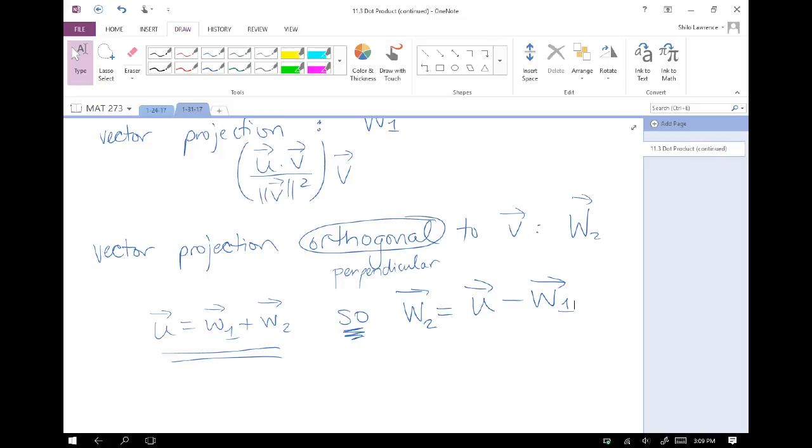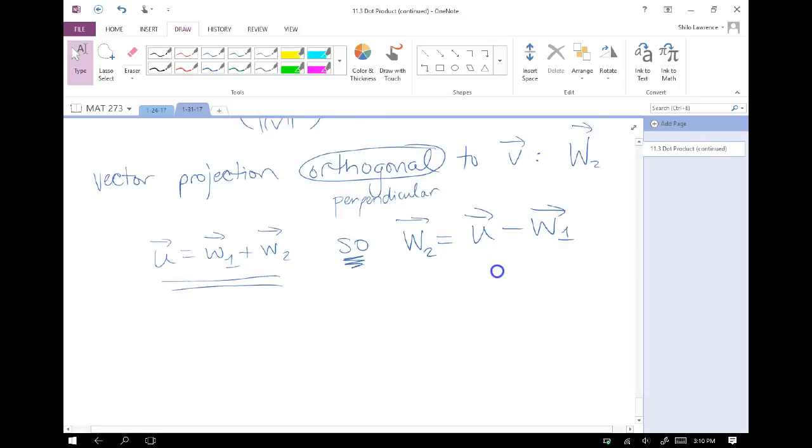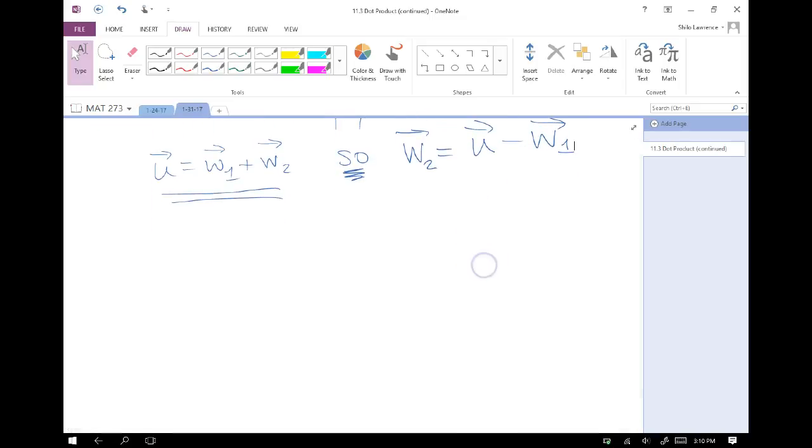So we use this when we break acceleration apart into its two pieces. And we can take an acceleration vector and decide if a particle is even changing direction. If we find that all of the acceleration is in the direction of motion and none is in the direction perpendicular to that, that means our particle is just moving in a straight line. It's not changing direction at all. It's just moving in a perfectly straight line. And we could figure that out with these calculations. So breaking acceleration apart is one of the main applications that I know off the top of my head.